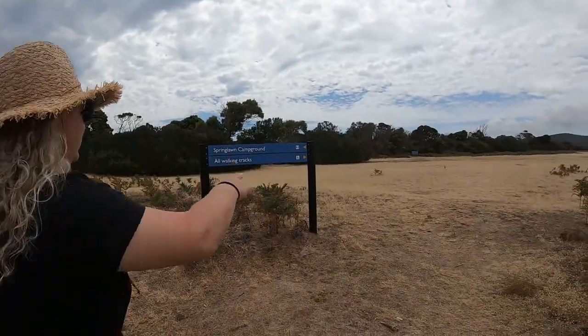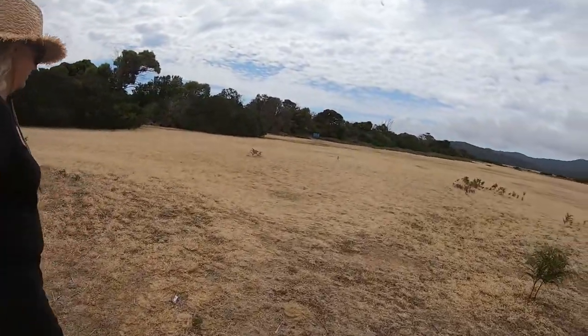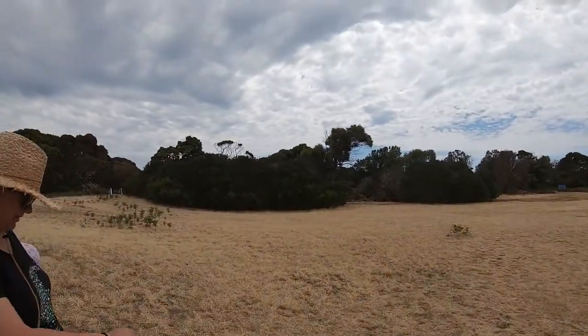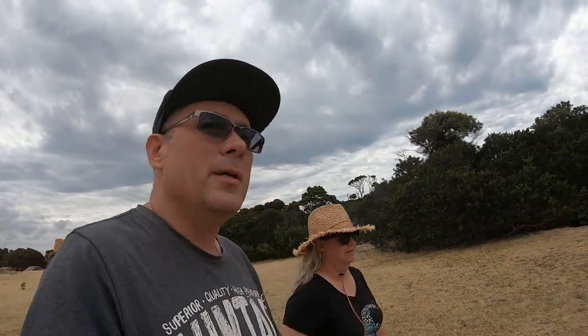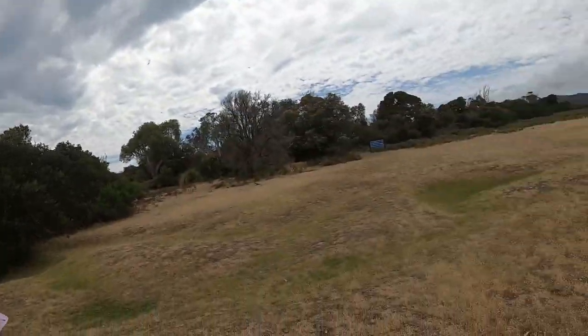Where are you going? See, I still don't know where I'm going. Years ago, there used to be wombats everywhere here, but they all got mange and died out. So I haven't seen a wombat in this area for ages. They used to just walk around here.